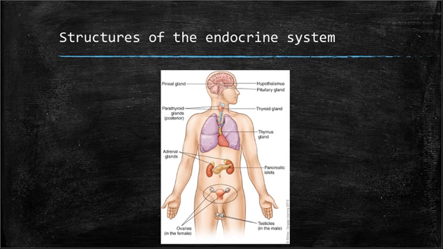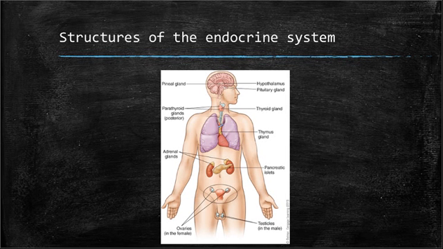The first organ that is on here, and it's located in our head, is the hypothalamus. It produces 8 hormones. 6 of them are local hormones that regulate the production of hormones by the anterior pituitary gland, which we'll talk about, the pituitary, next. 2 of them, oxytocin and antidiuretic hormone, are transported to the posterior pituitary, where they are stored until they are needed elsewhere in the body.